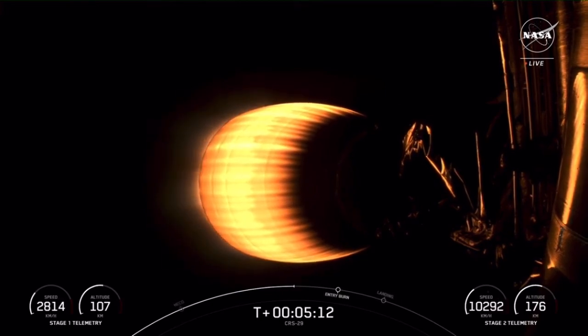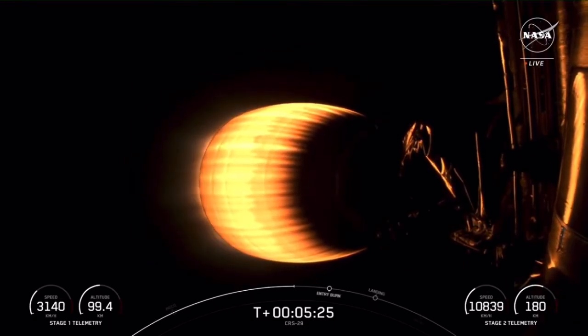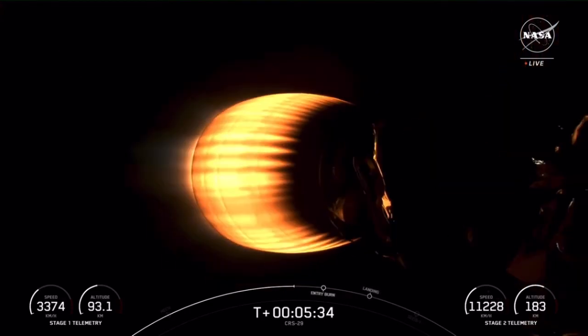Then the third and final burn will be the landing burn. That is a single engine burn. The center E9 engine helps bring the vehicle speed down rapidly just before touching down on the landing zone. And again, the M1D engines have about 190,000 pounds of thrust, which is just enough, lighting 1 engine, to touch down for landing today.